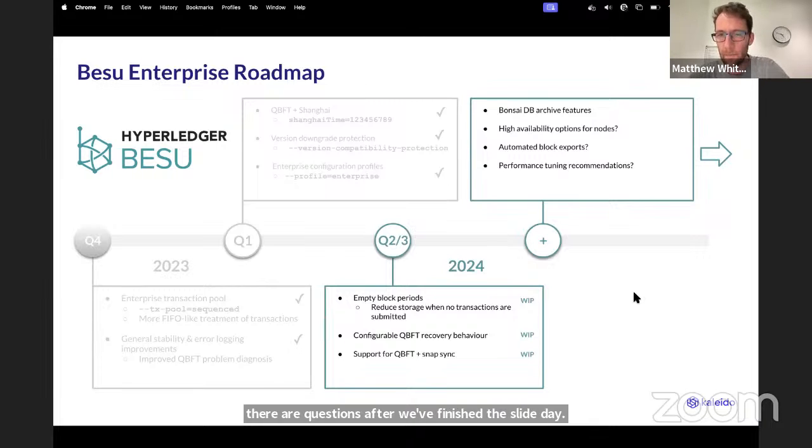This last part of the presentation is thinking about what's coming next for Besu. We've seen some really good development of Besu in terms of how good a fit it is for the enterprise. What we are now moving on to is, okay, what's next? What are the things that continue to evolve Besu and make it the best solution for enterprise blockchains? I've got slides on two of these particularly. One is maybe in the nearer future, and one is having some slightly long-term thoughts about ideas.